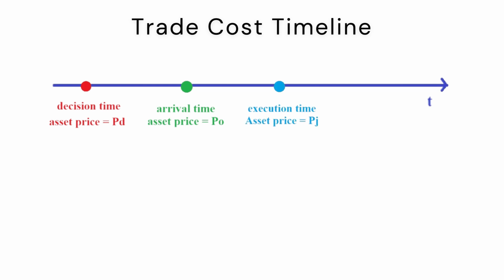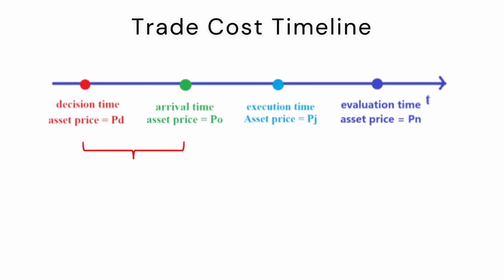When the order is finally executed, shares within one order may have been bought or sold at different prices. So, the execution price is denoted as PJ, meaning that the execution price may be different for each share transacted. When trade costs are being calculated, the current market price is denoted as PN.